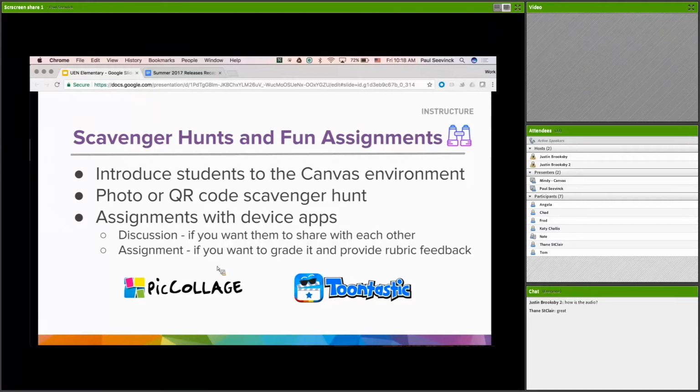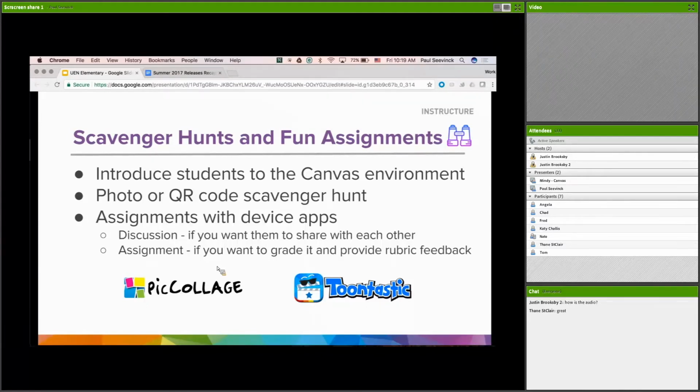Another one might, yeah? So, they have to be logged into their Canvas instance first before they start. Otherwise, if they were linked to the Canvas page, right? Correct. You could do that, or you could use that QR code to allow them to get to a different page that's not linking them inside of Canvas. But if you want them to do the activity inside Canvas, correct. Yeah. And so a lot of times what you could have them do is, if they're on a device, just make sure that they're logged in prior to doing that.